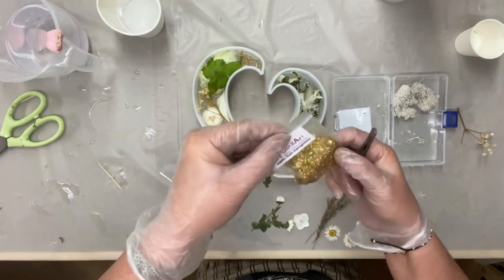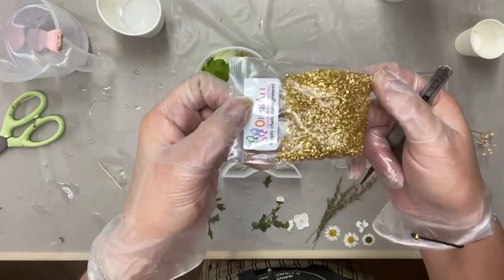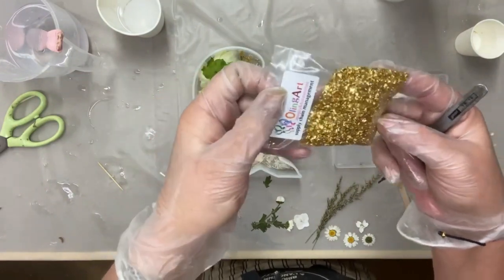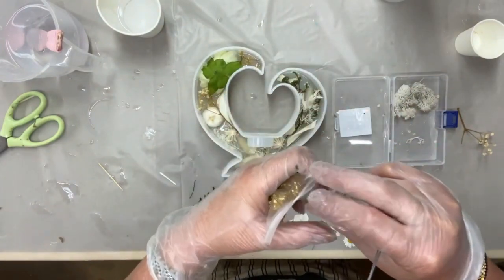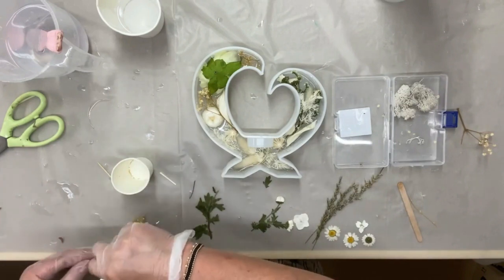I have these little kind of gold looking nuggets. Bought them on AliExpress, I think. It's been a while that I've had them. So just putting a few in as opposed to gold leaf this time.